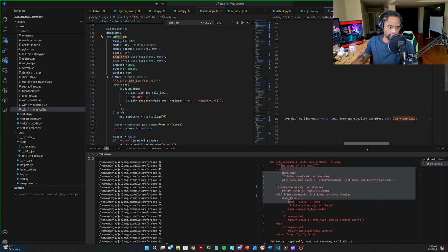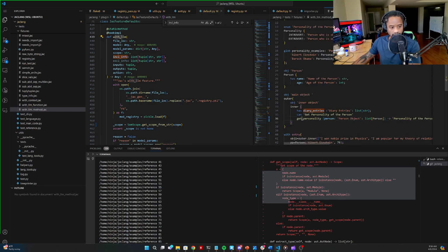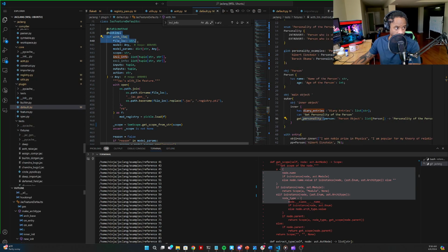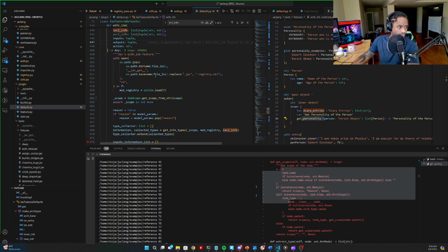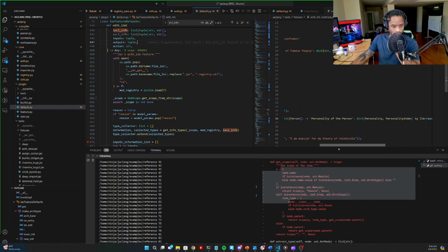What would happen if you didn't include these? It will not have access to that information. But what information would it have? What would the behavior be? Basically, at the point that this function's called, we would end up entering this with LLM. If we don't mention self.diary, it doesn't know anything about that.